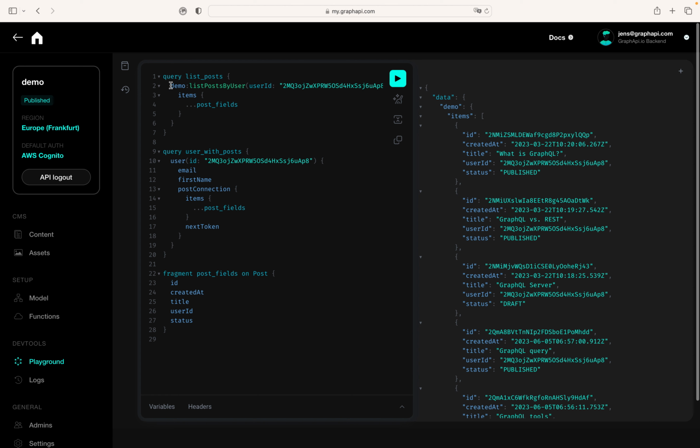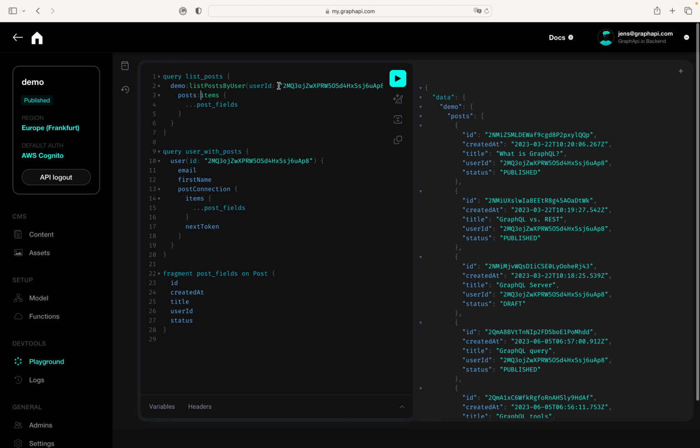So with aliases, it's super easy to rename a query, and you can basically add this to every single field. I could also add an alias here, which is called posts, and execute this, and now we see I have demo and posts. That's super easy to do. So again, the client defines what the response from the server looks like. This is one of the key features of GraphQL.